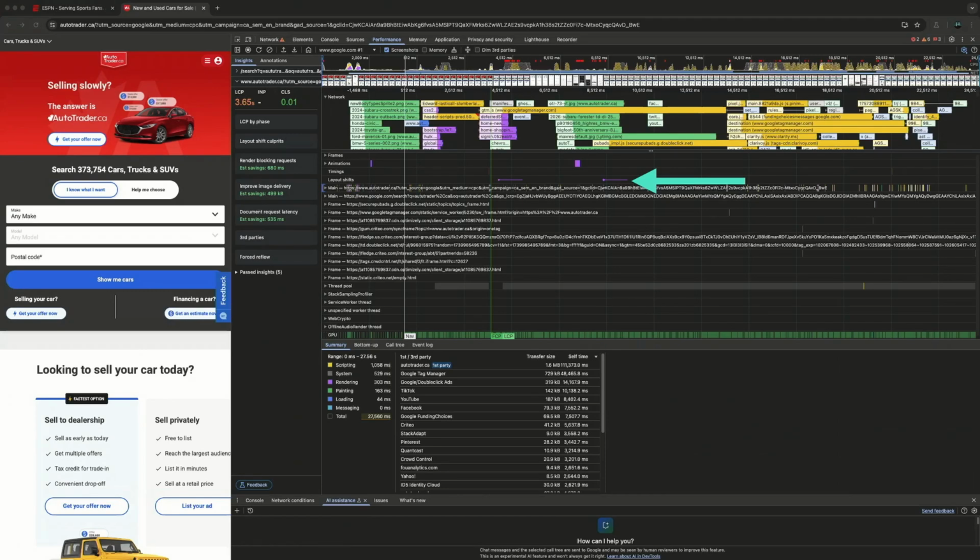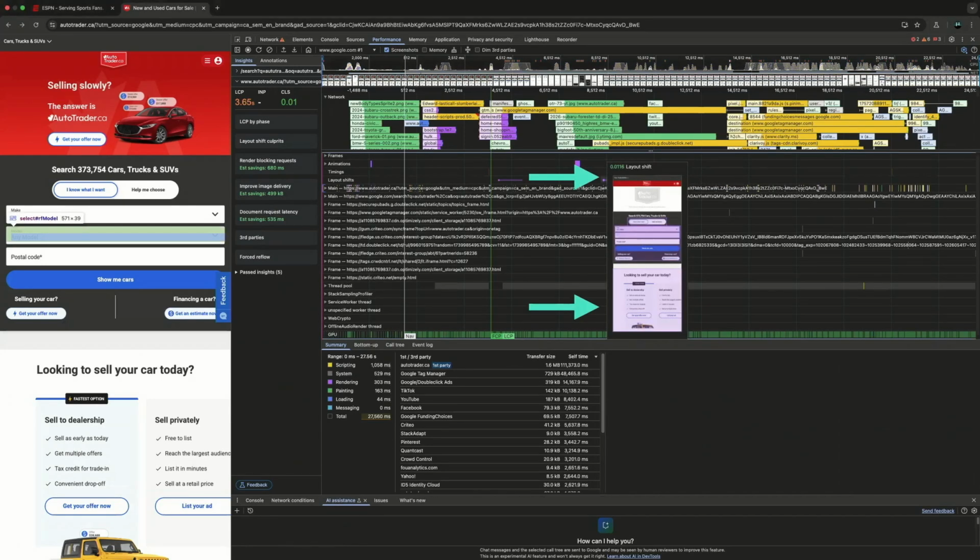And the size of the diamond will also indicate how large the layout shift is. So if you hover over the diamond, you'll actually get a short animation of the actual layout shift that takes place. And it'll be subtle, or it could be pretty violent, who knows?